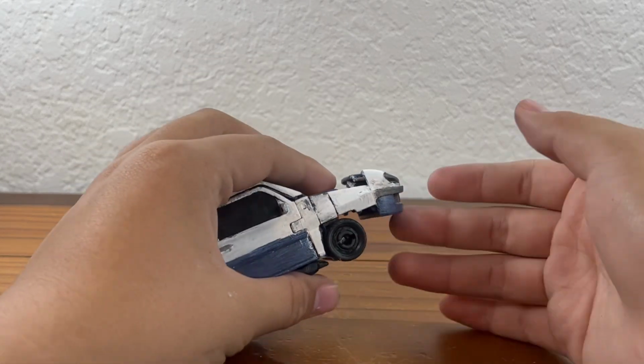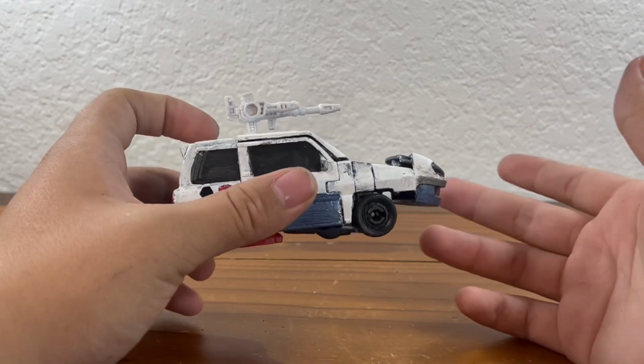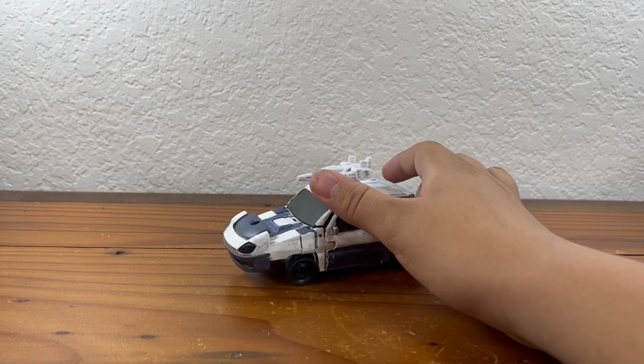I can't engineer the figure to where this whole part shifts down. This is Gorilla Glued in place now. There's nothing I can do to undo this. This is permanent. That's pretty much it for Legacy Prowl here.